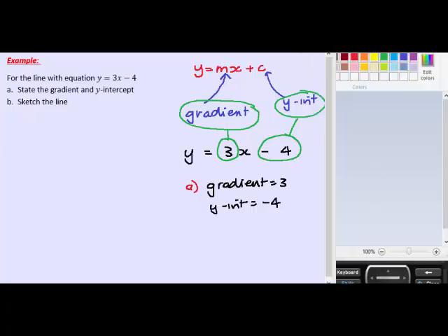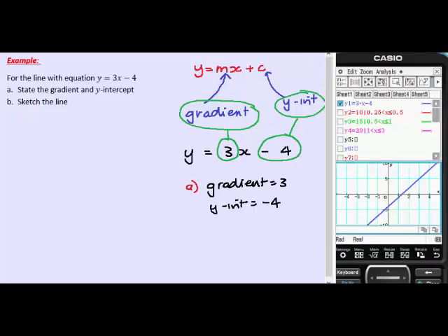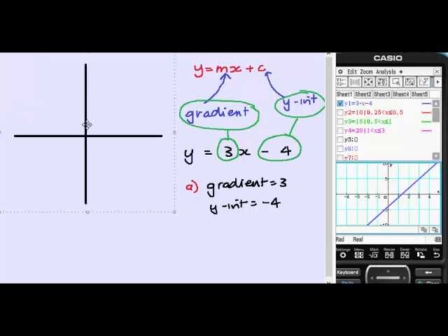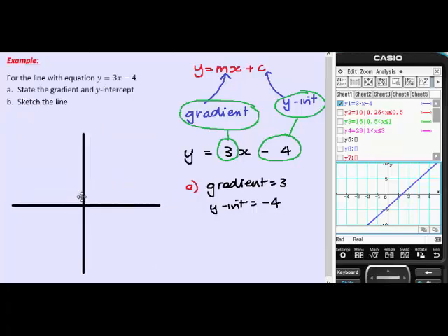And therefore, if I want to sketch that, then what I'm going to do is come back here and I will carefully, of course, rule up my axes. I'm going to label them x and y because I always have to do that. And then I'm going to carefully rule my line in. So I will get my ruler out, as I always do, and I rule my line. So let's go to the line here, and it looks something like that.